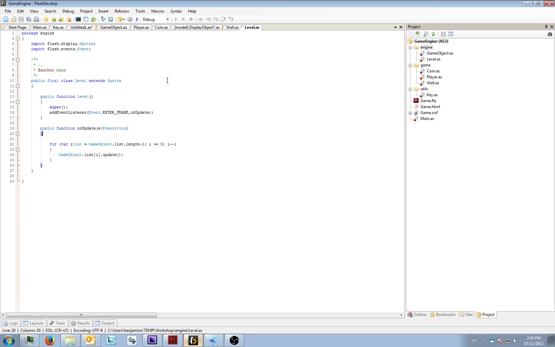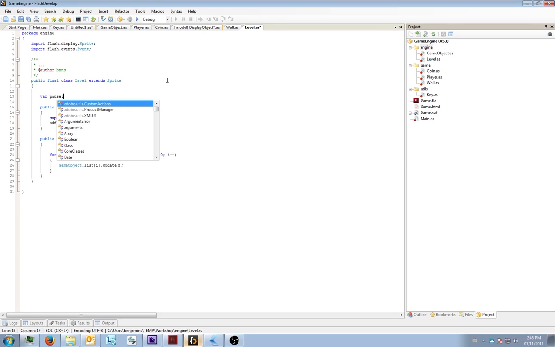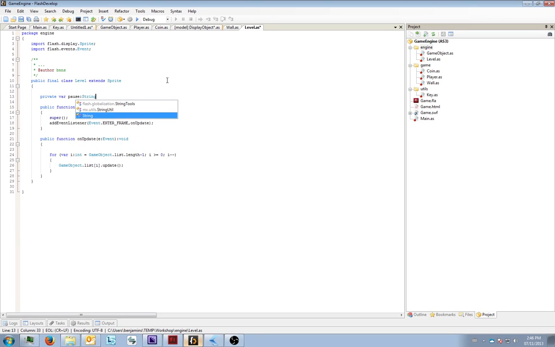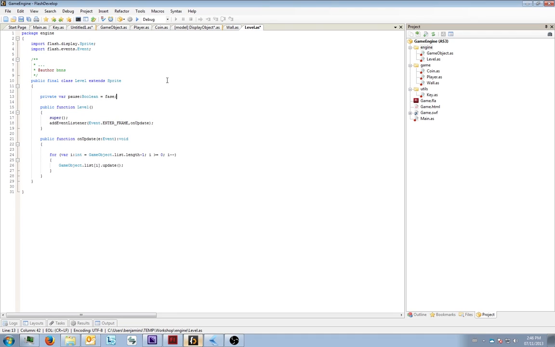So here we go. The first thing we want to be able to do is we want to be able to pause our game. And so since our game exists over here, we want to create a variable called var pause, and this is the only place where it kind of like has its loop. Private var pause, Boolean, and it's going to start off with false. Obviously, we don't have to really specify it because any Boolean's default value is false.